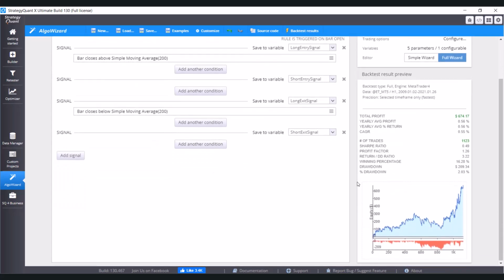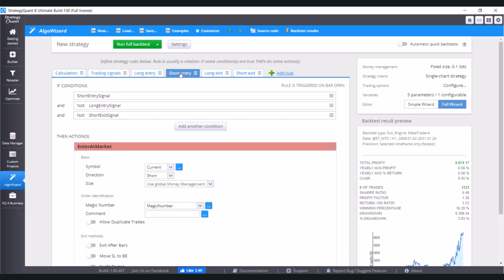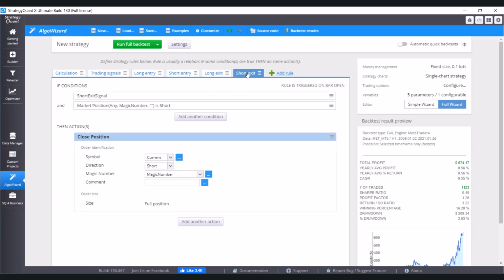So in this kind of complicated process, we defined the best practice default structure of tabs that we are going to use in this whole workshop. As you get more advanced, you can add other tabs too. We think that everything should have a structure, because even if short entry and short exit are not necessary in this case for this strategy, the fact that we defined them protects us against a lot of unexpected situations. This structure is proven and ready to be gradually extended by conditions and actions.